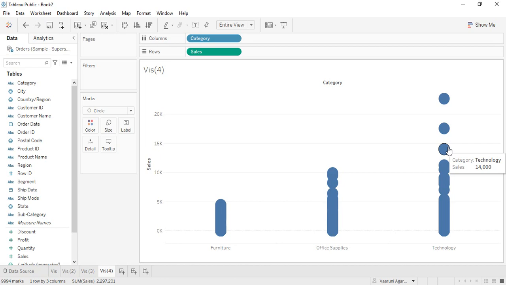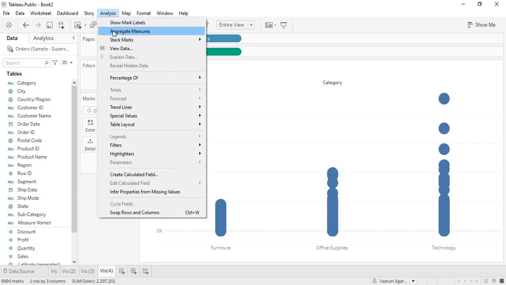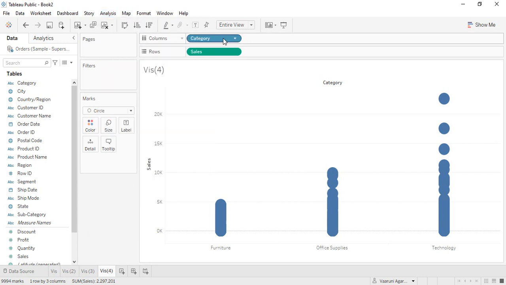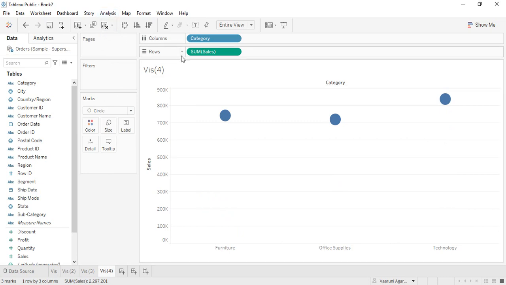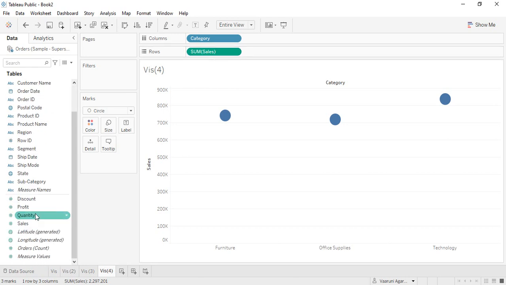What Tableau does is automatically aggregate them in a common measure, like the sum for the sales, sum for the profit, etc. That's why if you see, only sales is written in this pill right now, but if you go to the analysis and click on aggregate measures, every time the sum of the sales is written. That is the default metric, and that's the most accurate one actually. Okay, why is it the most accurate one?